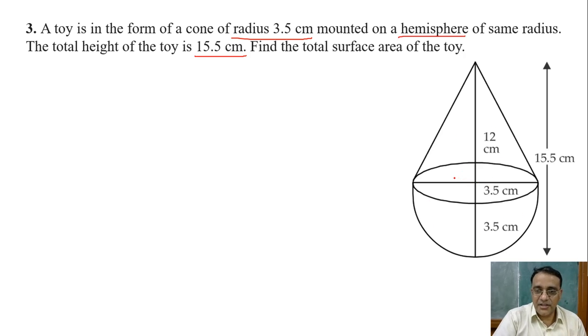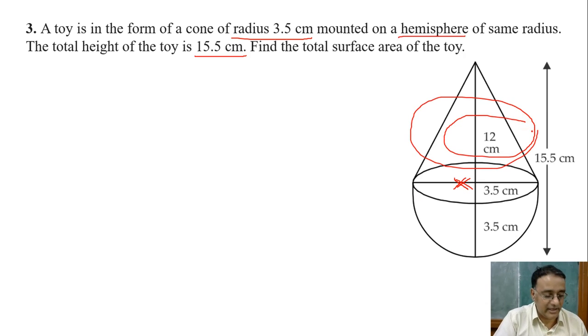Okay. और ये वाला जो पार्ट है ये अंदर का पार्ट है. This is the inside part. We cannot touch. Surface area means what, how will you identify whether it is a surface area or not? The part, the area where we can touch. So whether you can touch this part? No, sir. So that is why this will not be included. This part is not included. Okay. केवल curved surface area of hemisphere रहेगा और curved surface area of cone रहेगा.